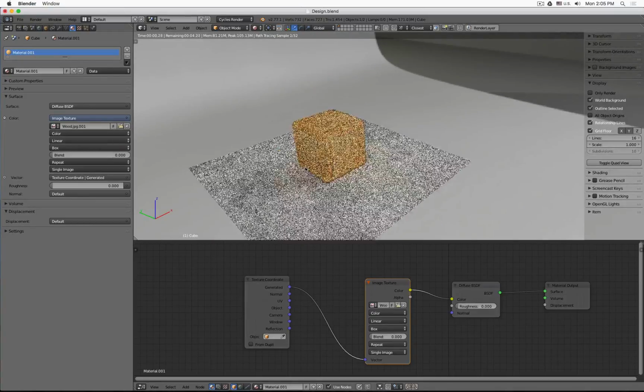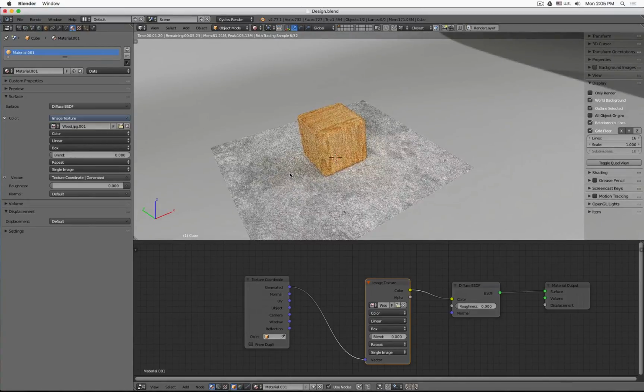So you see we can take a texture and just map it onto a surface, and then the render engine will then take the texture, glue it or project it over it, and then when we do a rendering we can see the texture exactly where we want to see it.